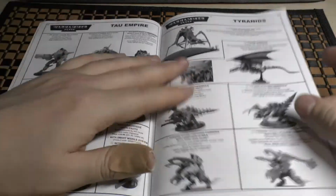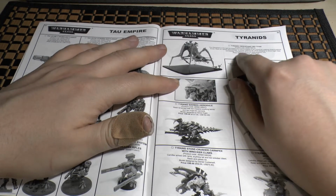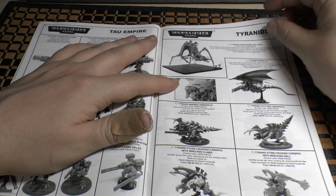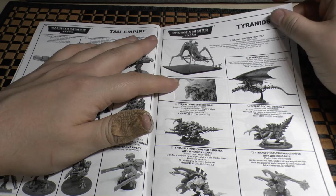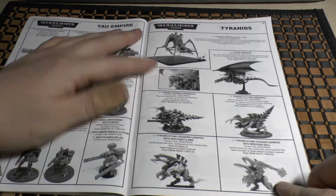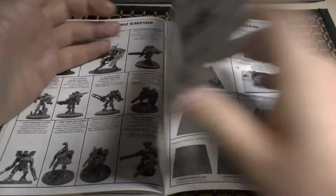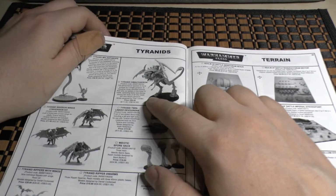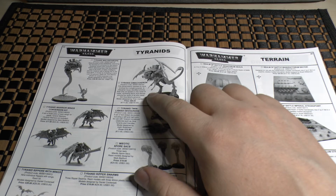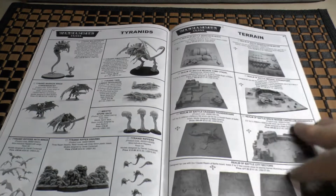And then you get some more Tau, and you got some Tyranids, the Bio Titan. Wish they did some more Bio Titans. I think they're quite reasonably priced. They used to be about £200, now they're £242. So now it's questionable why they've gone up that much. But I wish they did do more big super creatures for them. I mean, they did bring out the Stonecrusher Carnifex, and they brought out the Dimachaeron. Anyway, that's how I would pronounce it, with difficulty.